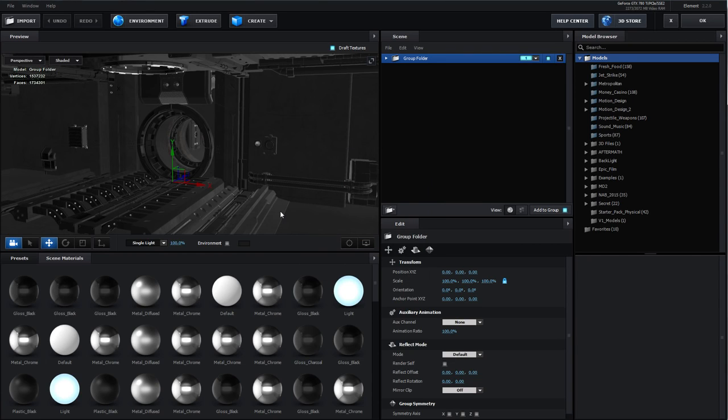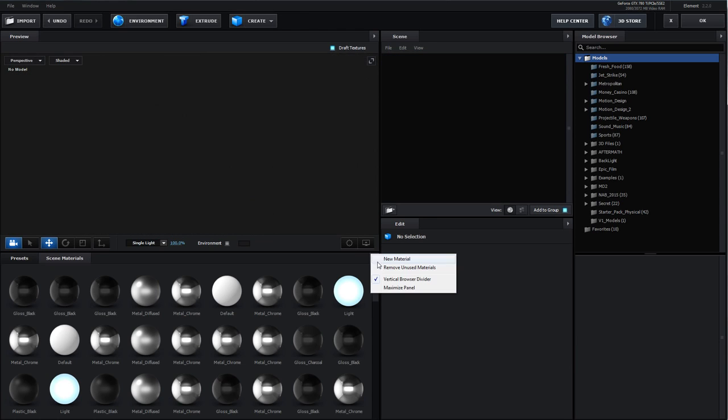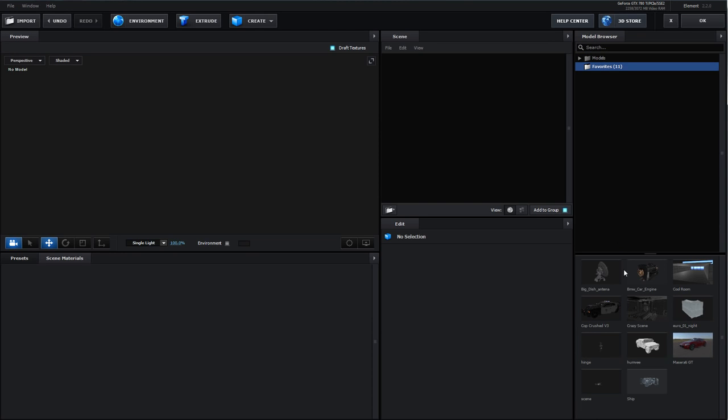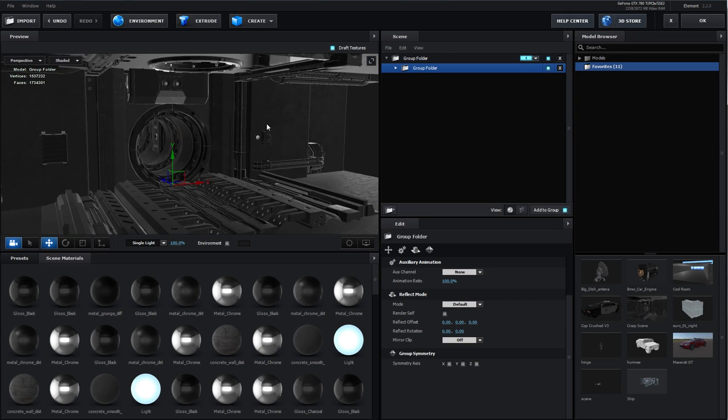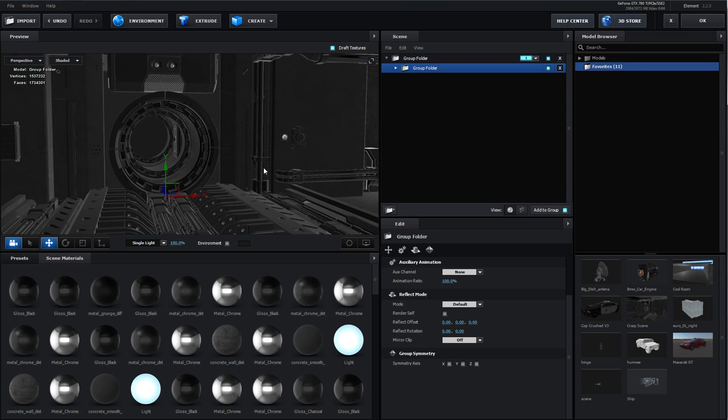Crazy scene. And that way I can load it up into a different instance of Element, and it'll save all your settings, your auxiliary settings, your reflection settings, everything, and be able to load it up into a whole new scene. So I could delete this and just get rid of everything. Then I can go to my favorites here. Then I can come over here to the crazy scene, load it up, boom, it is back in business. So hopefully you guys like that feature. And if you like that feature, you're gonna like the next feature.